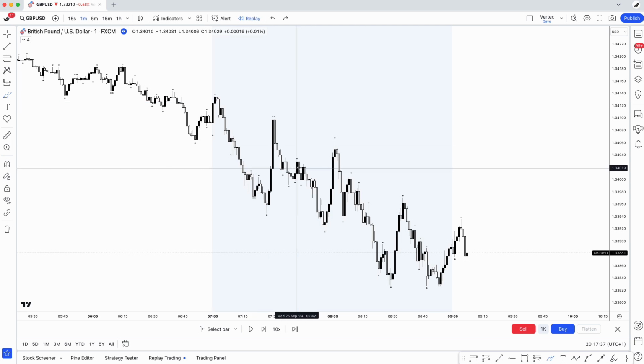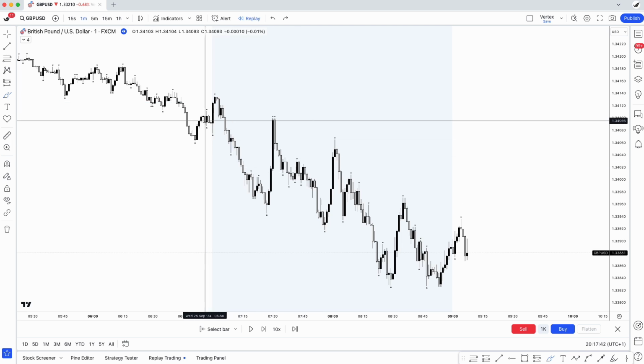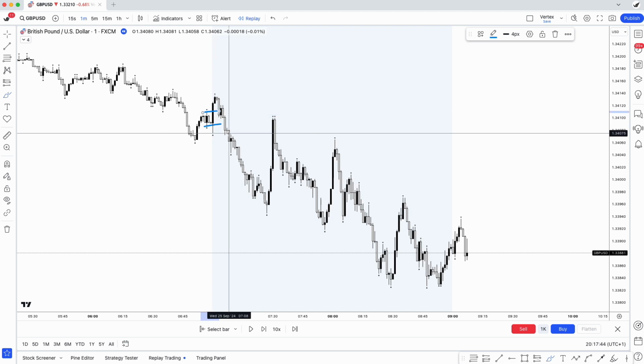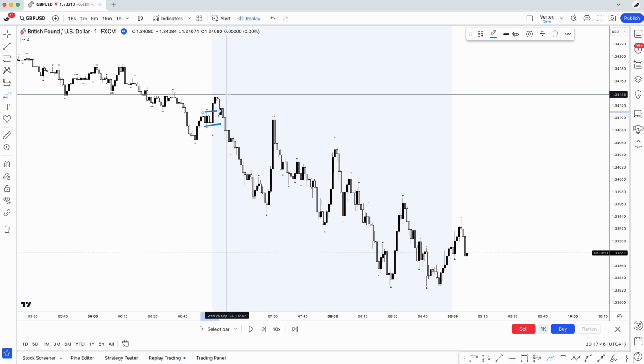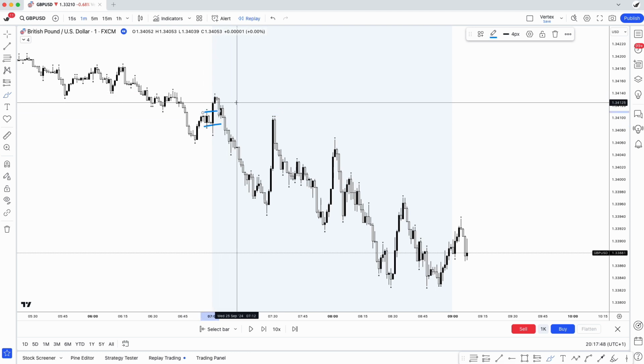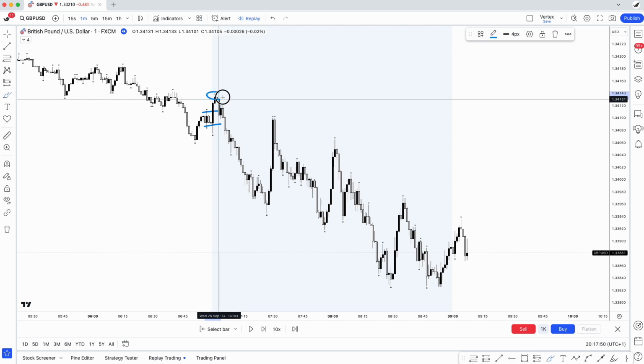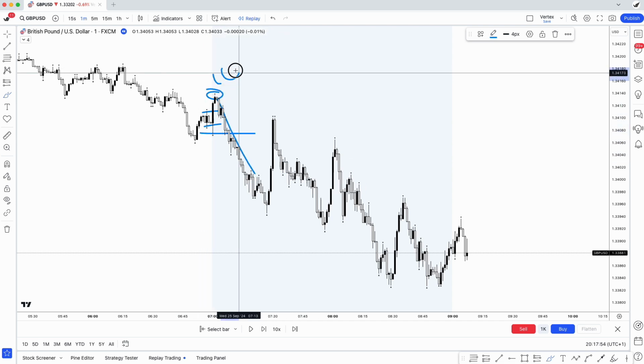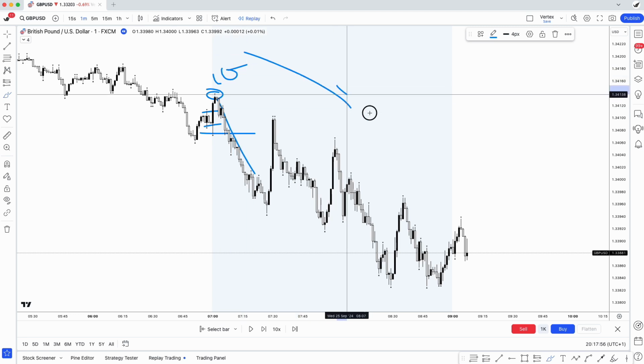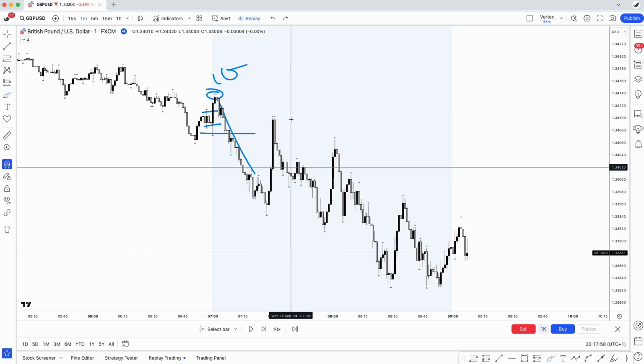So we're looking for the last fractal high or low to be taken. And in this case, obviously we get a low and a high taken, but what happens after is what will confirm which way is the liquidity grab. So obviously the high gets taken here, and then we have a break of the structural low, which means this is a successful liquidity grab, which is indicating the price wants to go bearish.